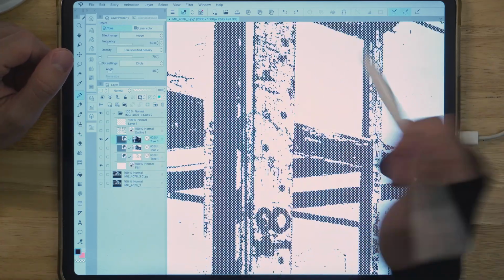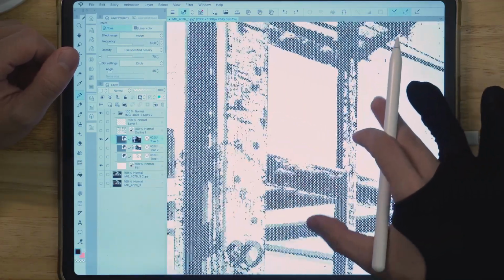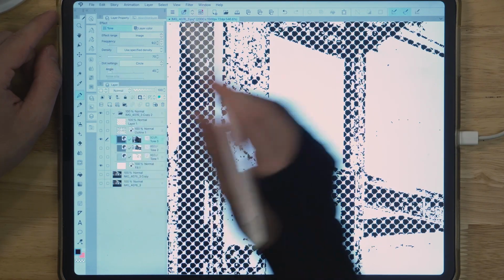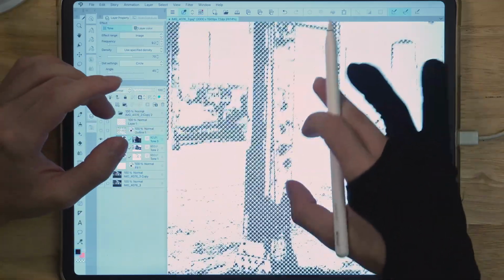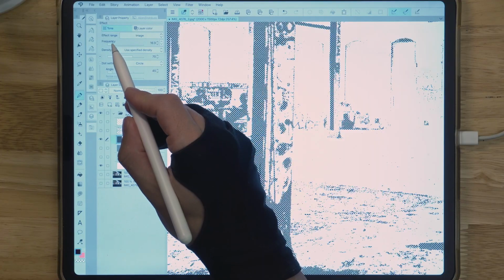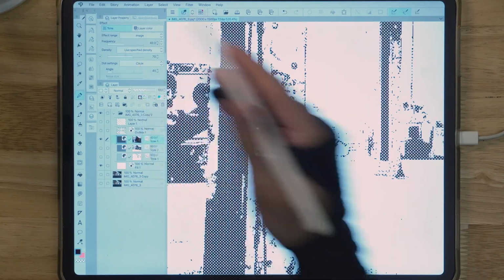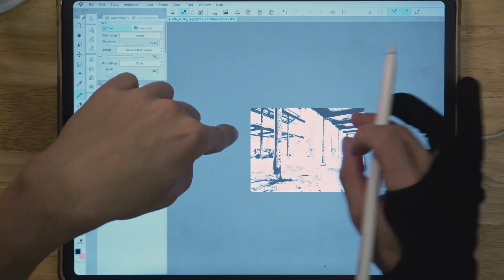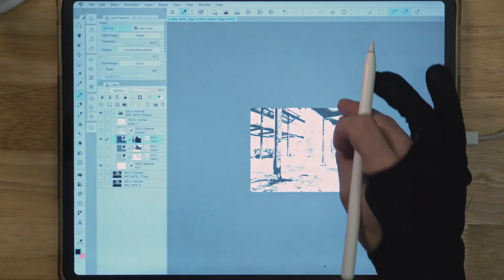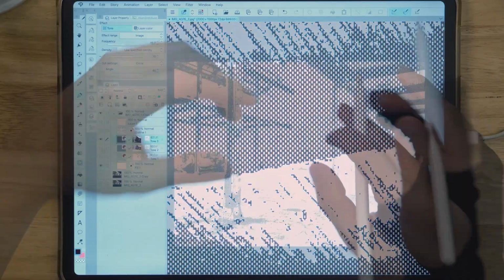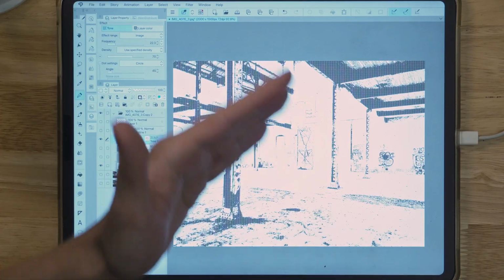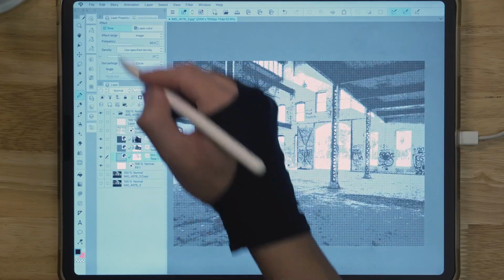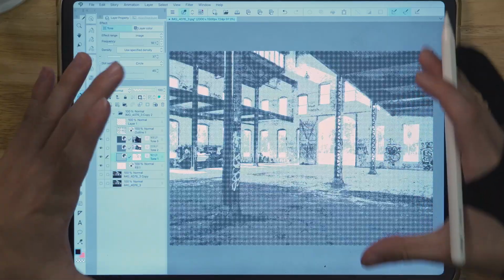And my favorite part about this is obviously going into the frequency. This will allow us to change how dense the halftone is. If you go into frequency, all the way to like 9, this is gonna give you a really thick effect. And obviously we don't want to overdo this, because when it prints, it's going to look a little bit different than on the screen, because screens are scalable. You see that if it's small, it starts blending in, but if it's really close, it's gonna be like this. But I usually just throw in the frequency for digital work, like 10 or 20, to make it a little bit easier on the eyes and not feel too overwhelmed by it. So we can go ahead and do that.